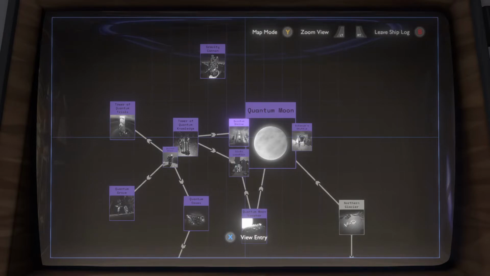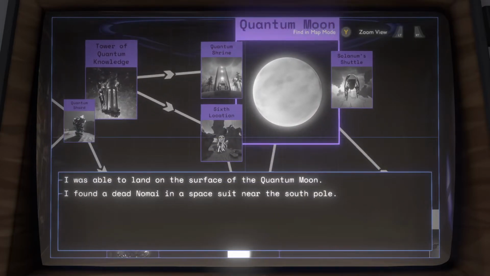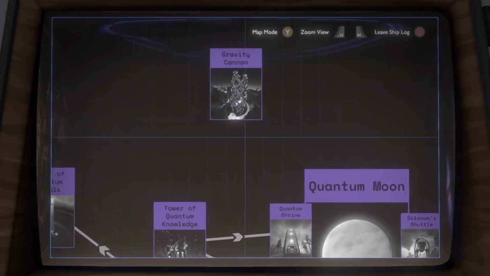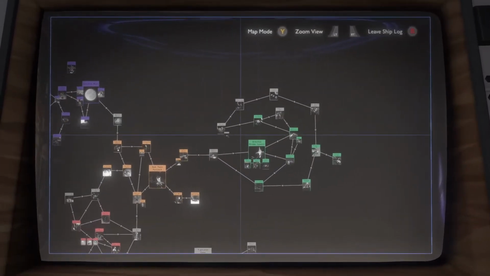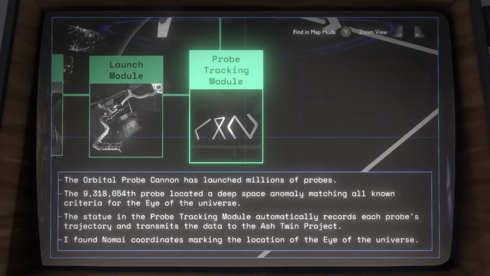So, one thing I wanted to check is whether there's anything more I was supposed to have done up in the Quantum Moon, like where he says, oh, what if you went into the eye? And the answer is no. Oops, hang on. So look, there's the picture. So those are the coordinates that I want to enter, because those are the only coordinates I have. Right?